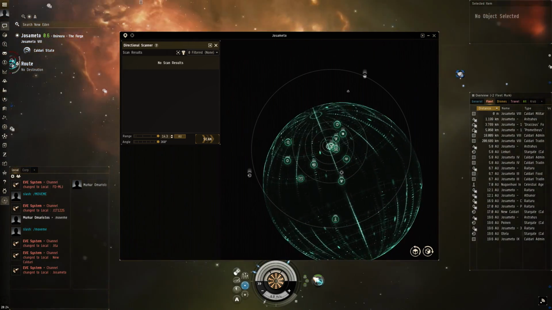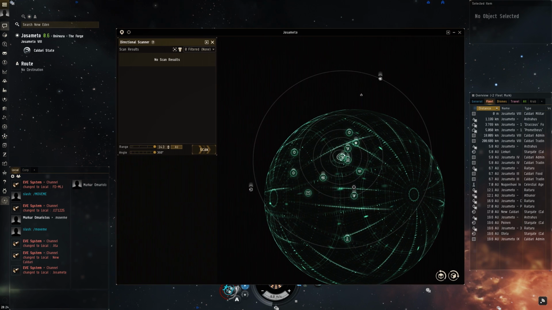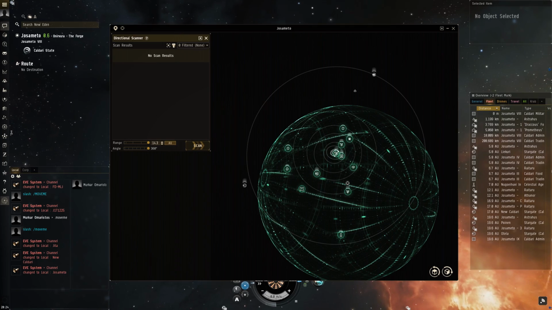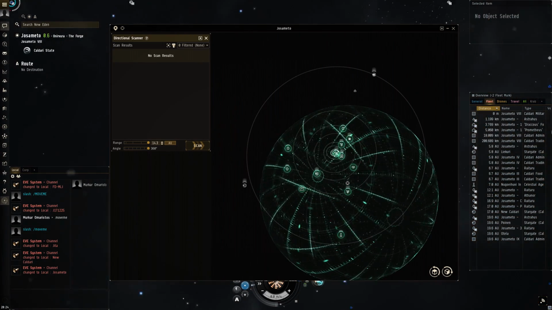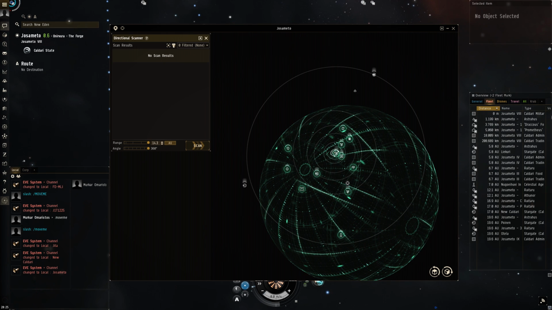And what this does is it very usefully gives you a visual representation of how the D-scanner works. You're probably going to want to disable this, to be honest. Later on, once you understand how this works, you actually don't need this at all. However, I'm going to leave it on for a little bit just so that we can talk about what this is. So you've got the map here on the right.